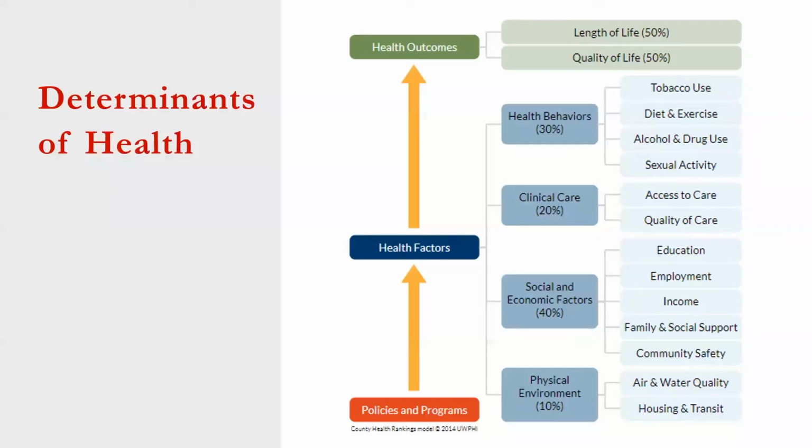To emphasize just how important this piece is in terms of improving health and wellness, typically, interventions are focused on our health behaviors. But according to the county health rankings model, our health behaviors really only make up about 30% of our ultimate health outcomes. And tobacco use is just a small piece of those health behaviors. If we want to have a more broad impact and how we can really extend and improve quality of life, we have to also impact our clinical care, improve that access and quality of care, improve the physical environment, improve family and social support, address those social and economic factors, all of which we can do by implementing new policies and programs such as a tobacco-free environment policy.